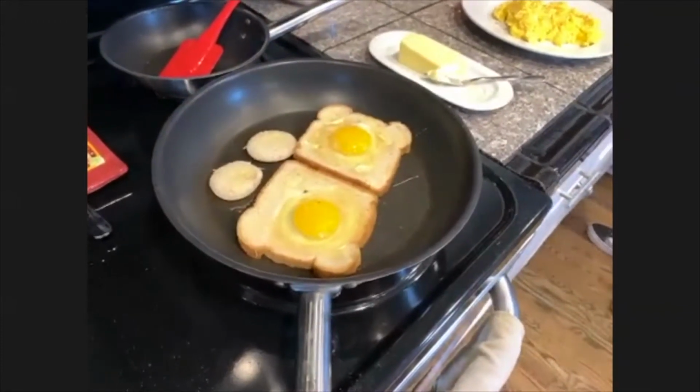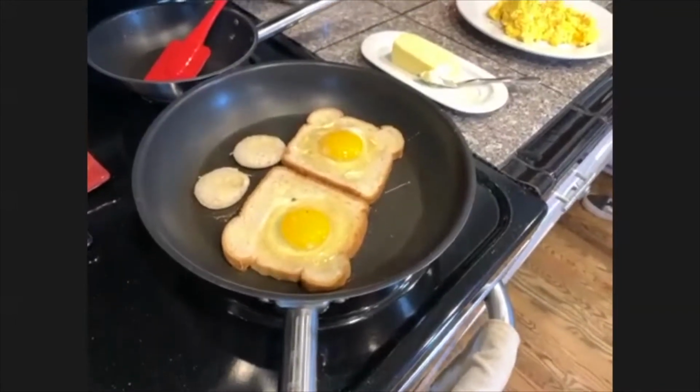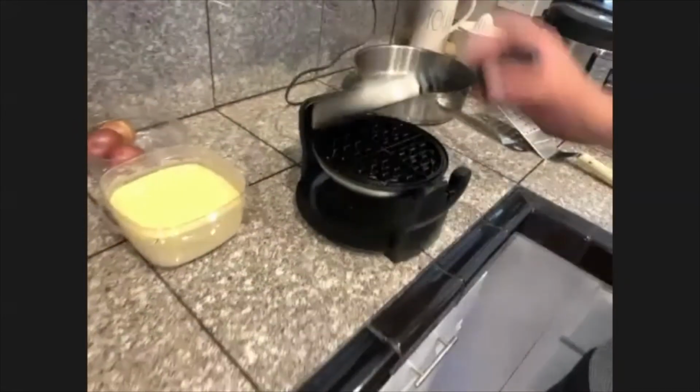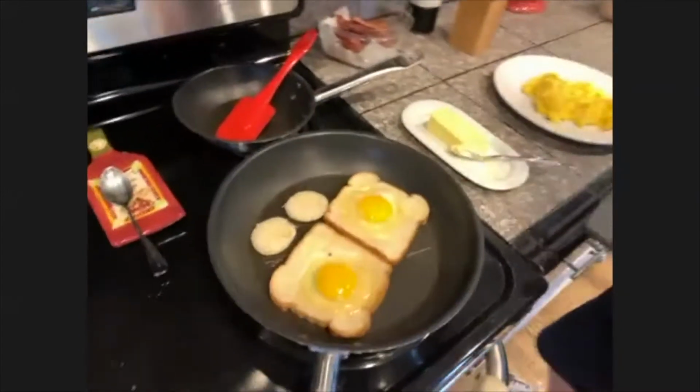If you haven't already, go ahead and plug in your waffle maker. This is our house favorite waffle maker. I've got it sprayed and I just plugged it in. Try and time all this correctly.